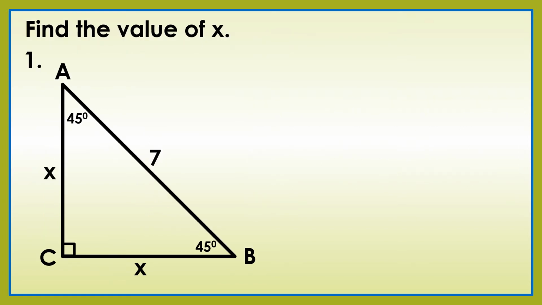Let's have here the problem. Find the value of x by applying the 45-45-90 degrees theorem. Ang given dito is the hypotenuse. So, unknown ang dalawang legs natin, which is x. So, always remember, ang hypotenuse natin ay leg times square root of 2. Ang given natin dito ay 7, the hypotenuse, so substitution lang.